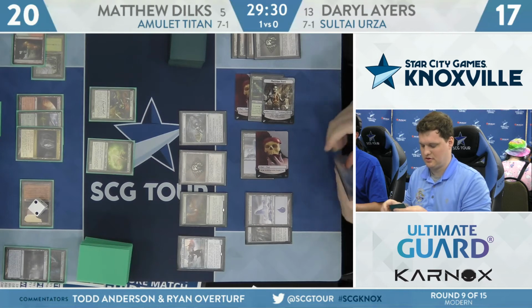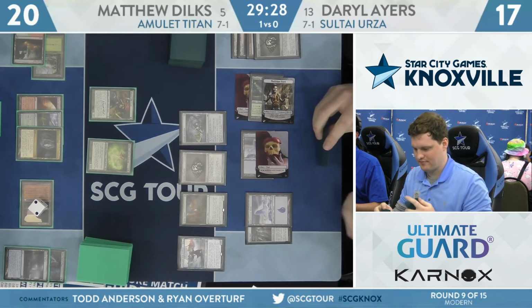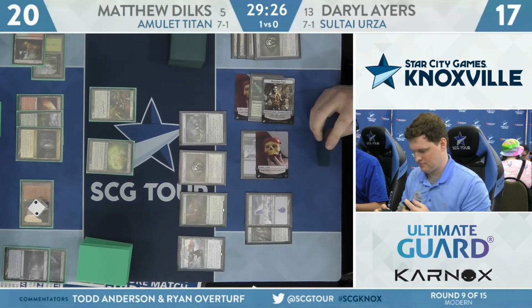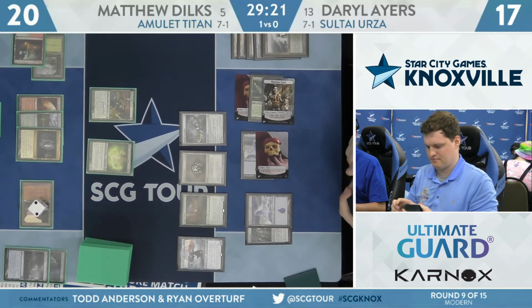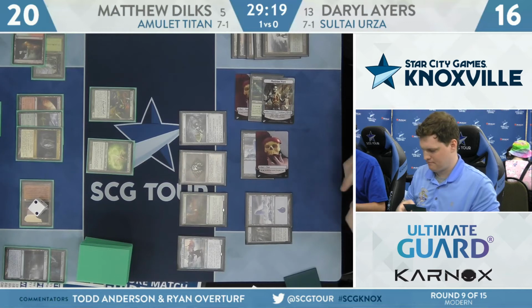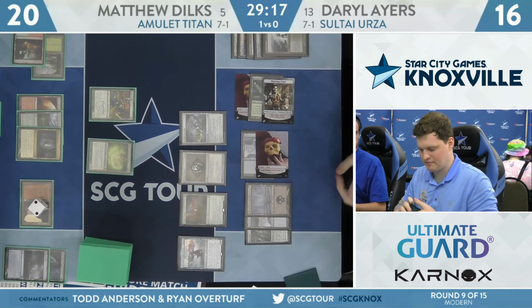Or Mox Sapphire, I suppose. Oh, Mishra's Bauble. There's Polluted Delta. He'll fetch, down to 16. Finds Snow-Covered Swamp.